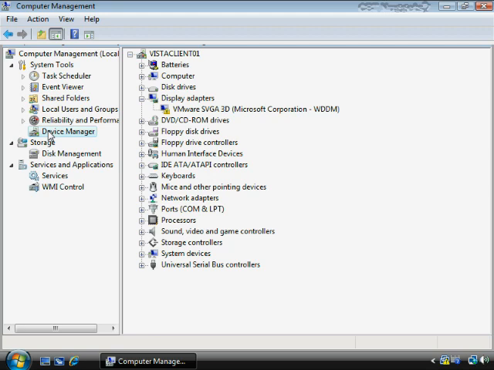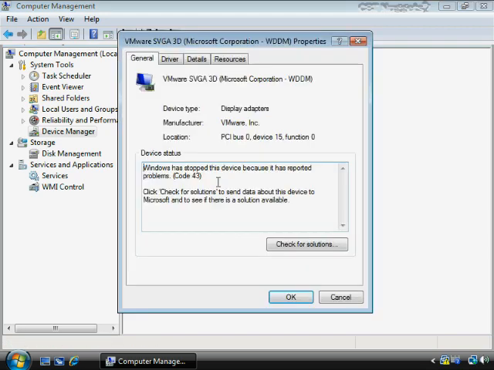Now let's switch up here to Device Manager, and we've looked at Device Manager a few times in other nuggets because, of course, it has a lot to do with our hardware, and we've addressed a lot of those in previous nuggets. So when we take a look at this, it should identify everything that Windows sees in the system. And ideally, you want to have no exclamation points like I've got right here. So this is showing me that I do have some kind of a problem. Let's go to the properties of this and see what it says. It says that it stopped because it reported problems. Well, interesting.